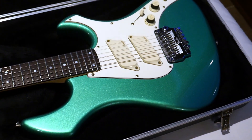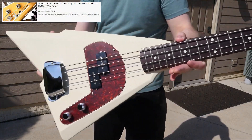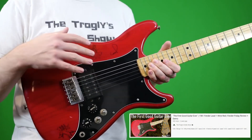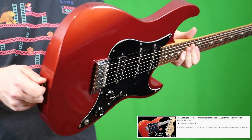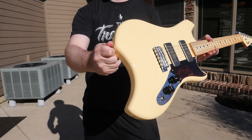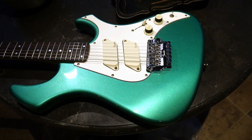But there were some strange things from Fender during this time: the HM Stratocaster, the Katana Series — you can check out my Katana bass review — the Fender Leeds, the Boxer Series, and don't even get me started on the Prodigy. A few of these names might be familiar because Fender has been reissuing them quite a bit lately, as they're about 30 years old now. So will we see a reissue of the Performer? Maybe — I guess we'll have to wait and see.